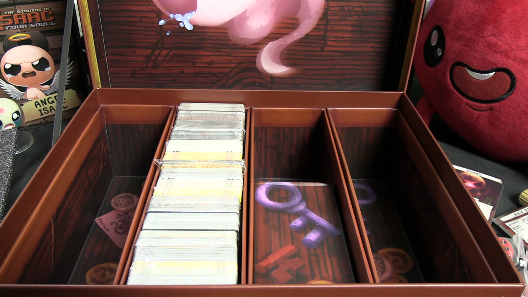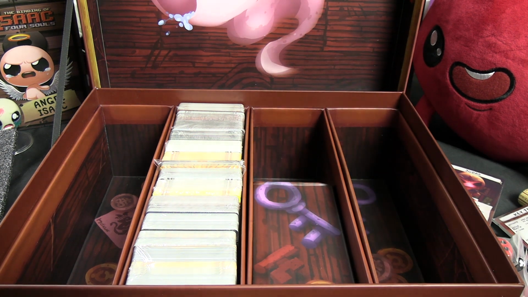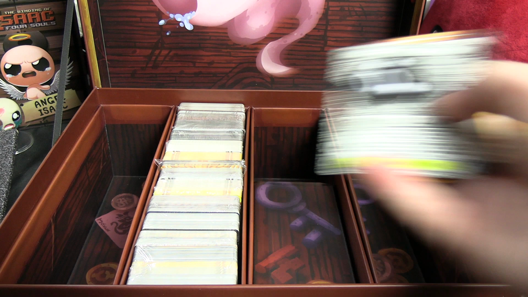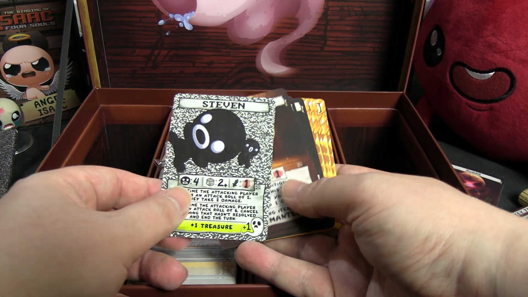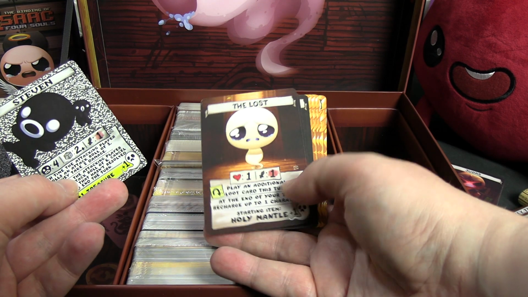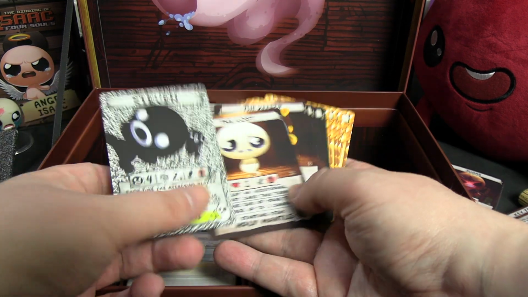But we do have some character art here, so I want to just show in general what the art looks like to start with. So there is Stephen. That's a Stephen in a little version. That's a boss from the game. The Lost is a playable character. He starts with Holy Mantle.